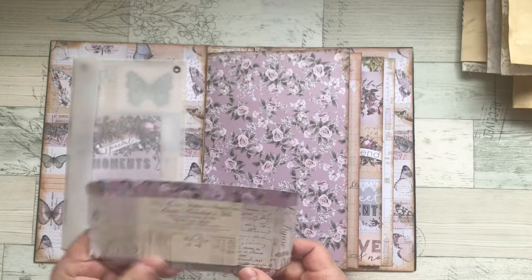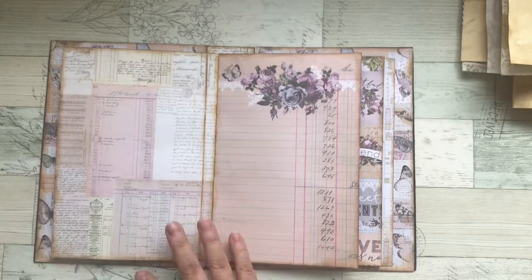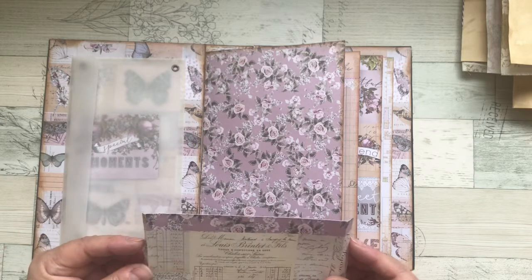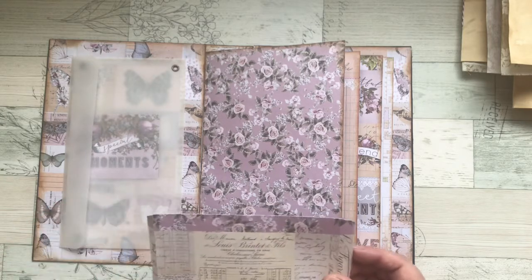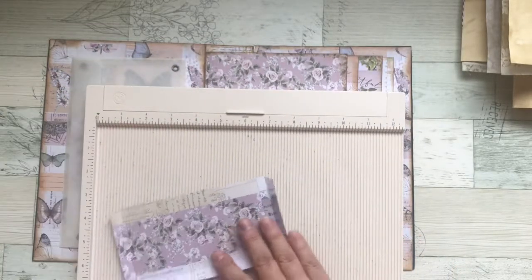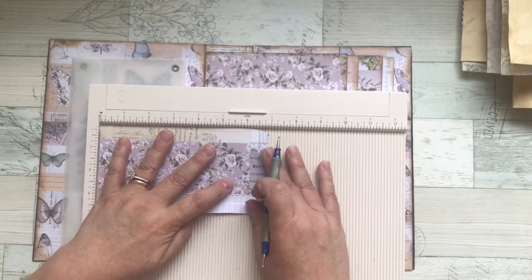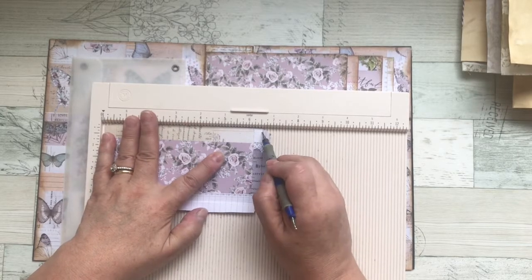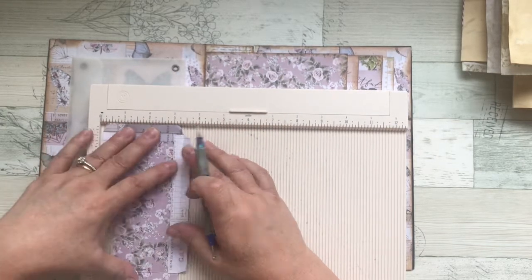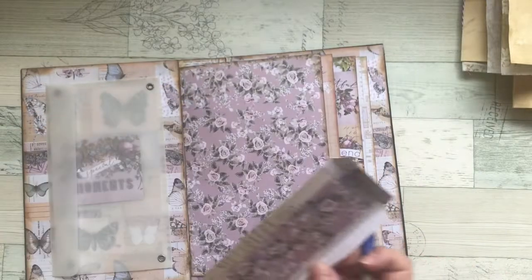This piece is a piece of paper that was left over from when we got probably this one, because it's the same paper. And this measures 7 inches by 4, okay? And I'm going to score this at the half inch mark. On the long, 7 inch side, you score at half an inch and 7.5. Then you turn it around and score here at the 3.5 mark. And then you get your 3 flaps.